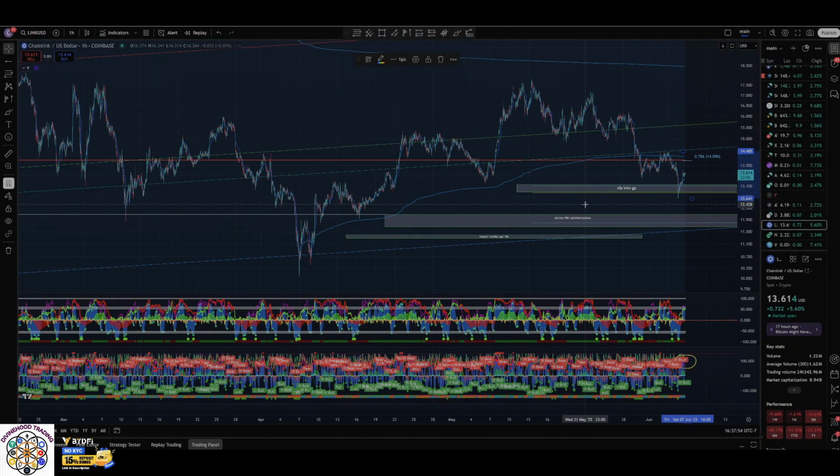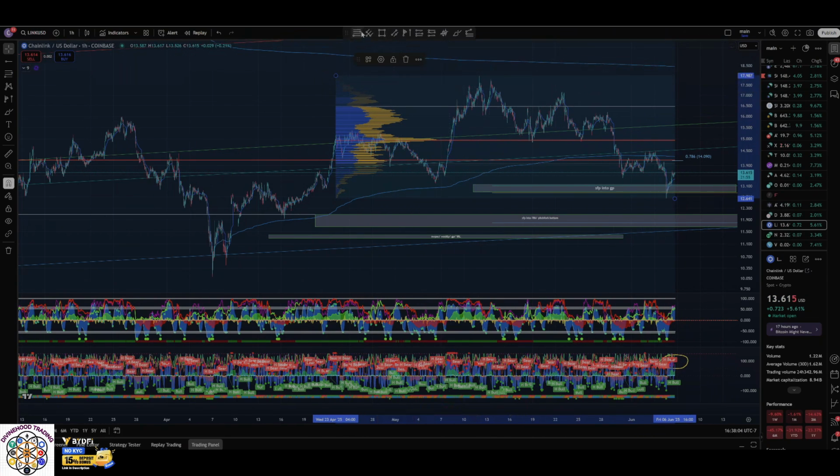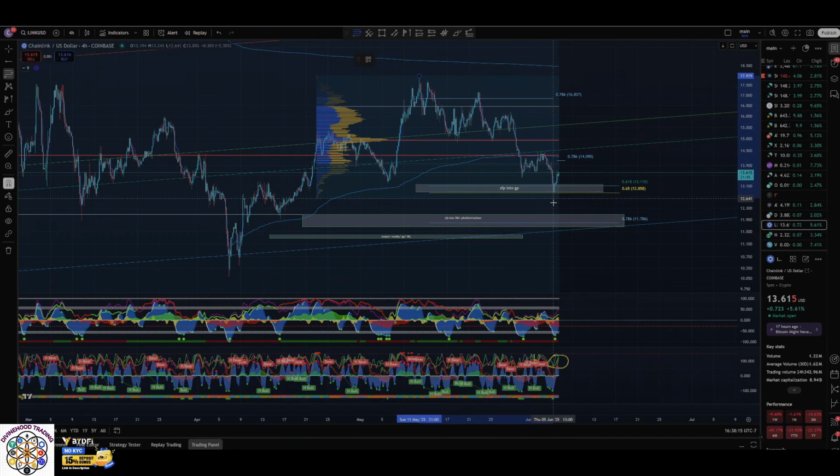And let's go ahead and pull our volume profile of just this last month, like all the other coins we're trading within this volume profile. And then let's pull our bigger golden pocket from the highs. Let me zoom out on this. Okay, golden pocket. This golden pocket around 15.9 to 16.1 could be nice because by the time we get up there, we could be in confluence with the top of the pitchfork band again. And also, if we look at one more range, this upper range, it's the point of control of this upper range. So a nice area to look for rejection, 15.9 to 16.1.